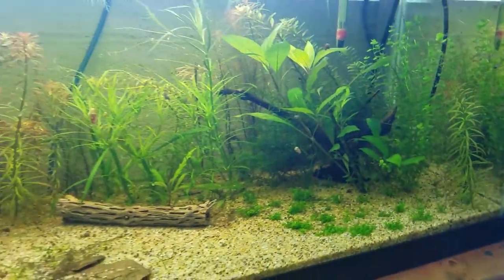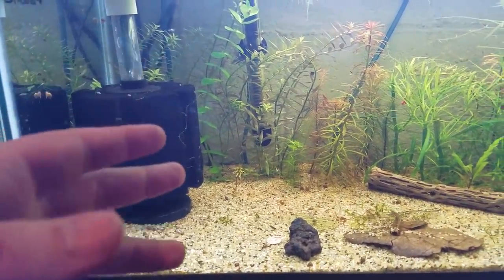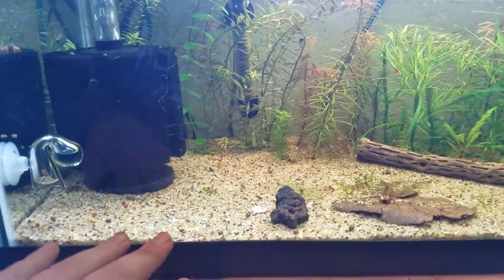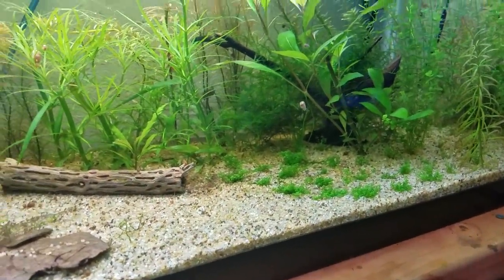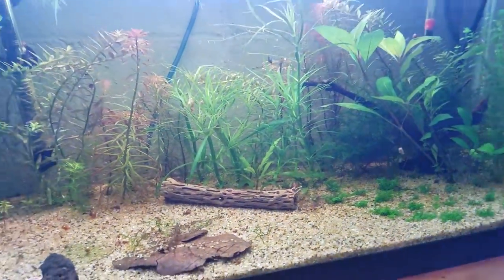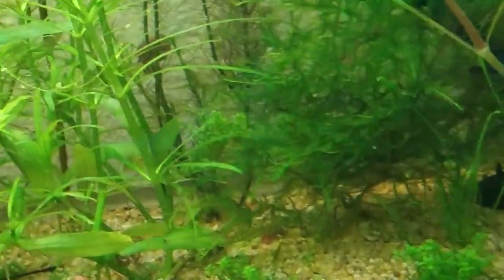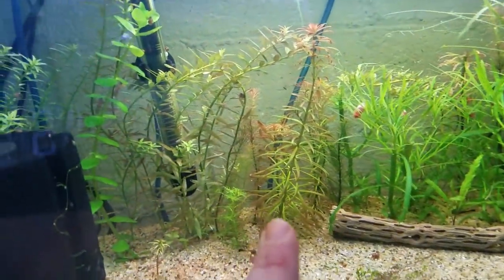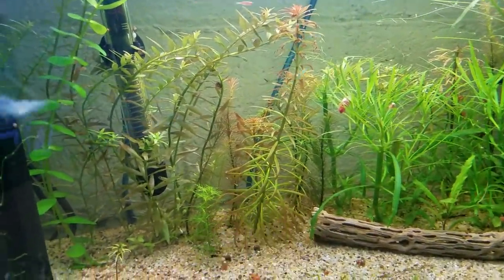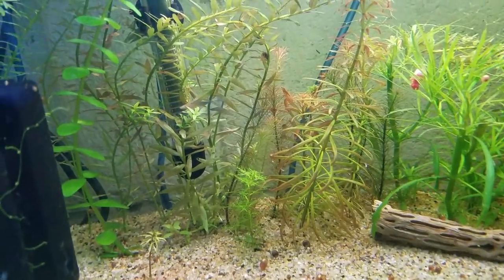This is how you do it: he's got a sponge filter, a heater, and a light, but left plenty of room for everything including some carpeting starting in his plants. He's using CO2 — two bubbles a second — and you can see the Java moss in the back. It looks beautiful, not a tangled mat like you get in a low-tech tank. He's growing out lots of nice plants.